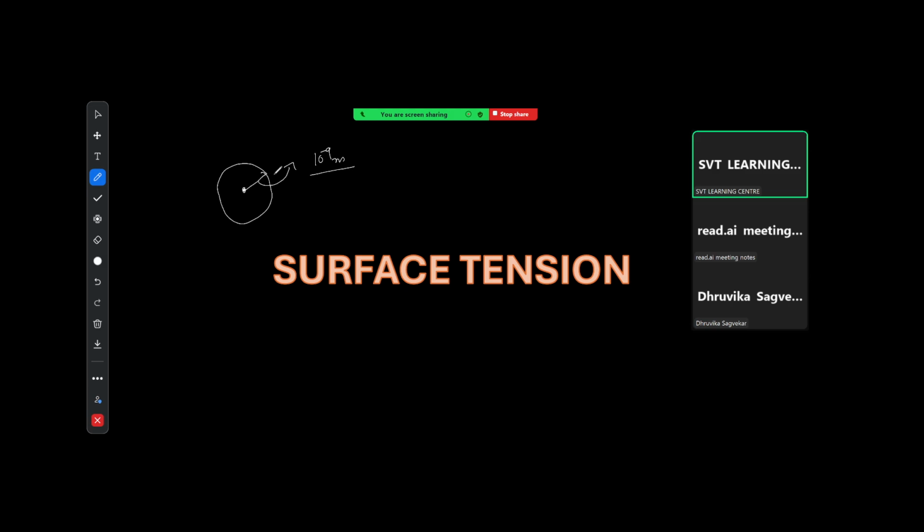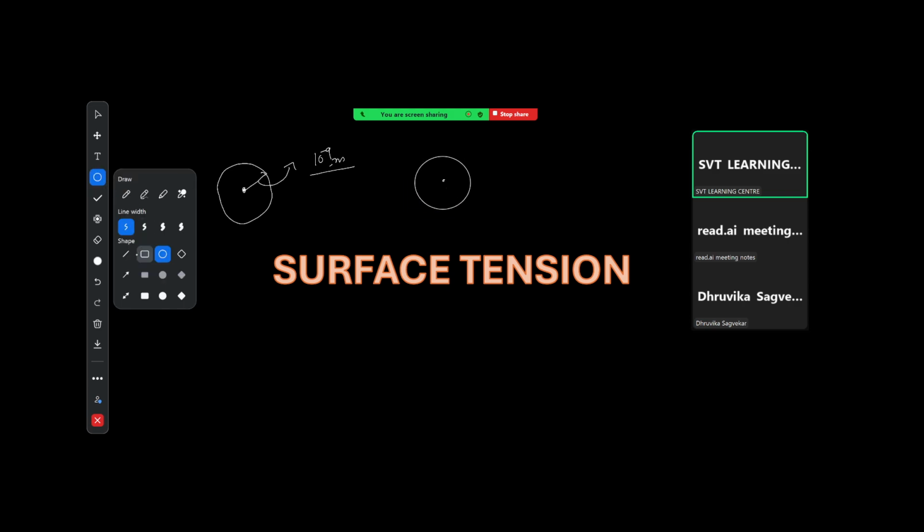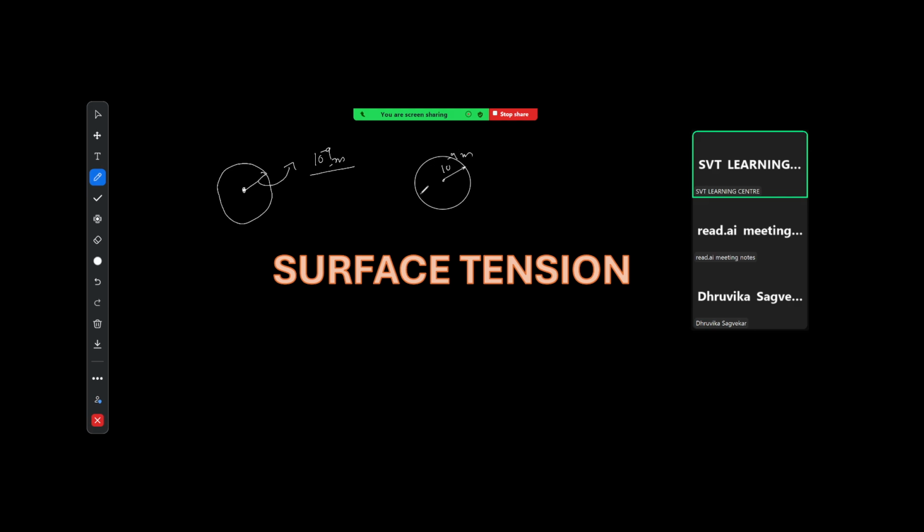Meaning, the force of one molecule on another molecule will exist only when it will be within this region. Correct. We can write this in another way: if there is a molecule, then it will attract all molecules which are within a sphere whose radius will be within that. Correct. So how much should the radius be? The radius should be, as I told you, 10 raised to minus 9 meter. It can attract as many molecules as are inside this. Did you understand?